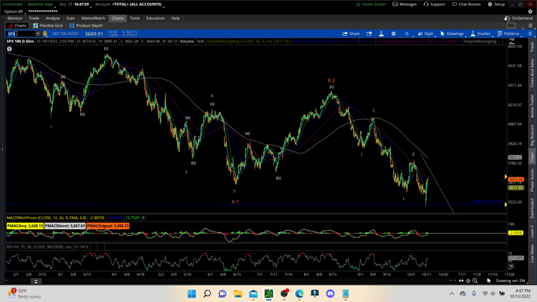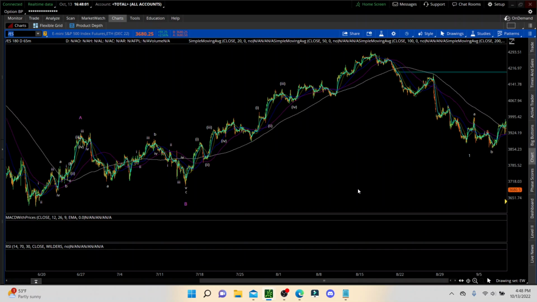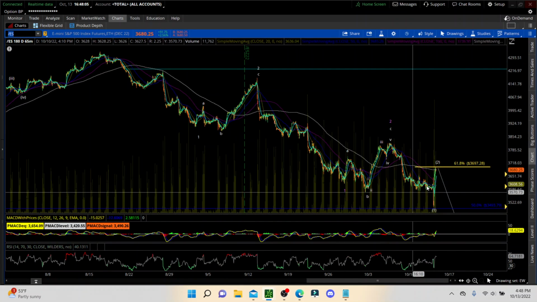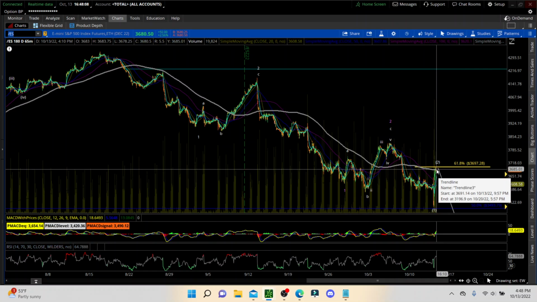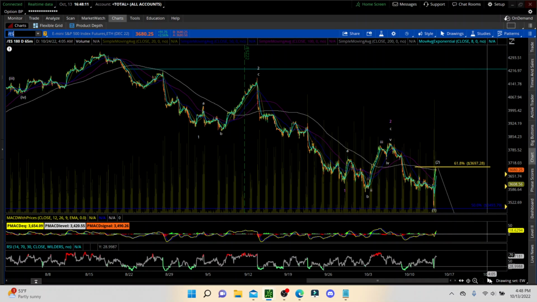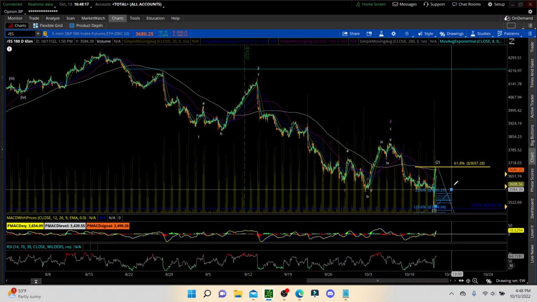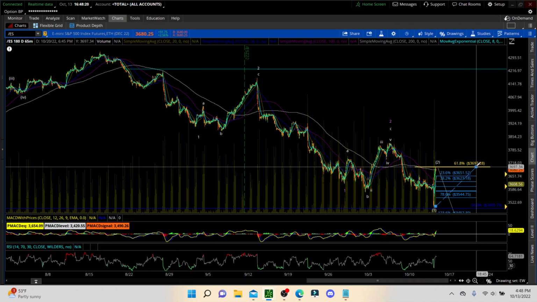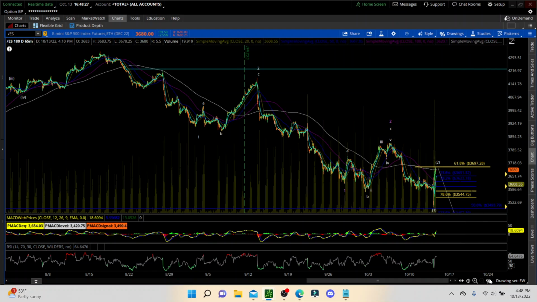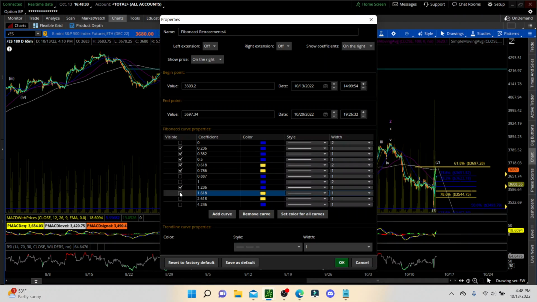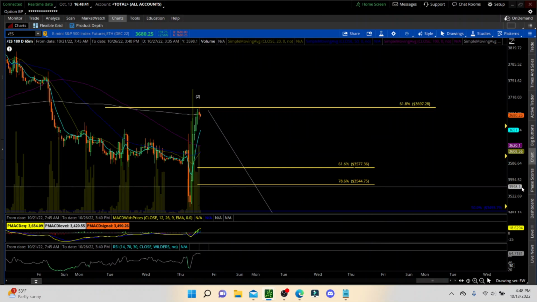with ES. Now, if we reverse off of this 618 retracement, and we have a reversal to the 618 in the opposite direction, so this move down here, if this is an impulsive wave 1 to the upside, then I would expect that right around, let me clean this up so we can see it correctly, right around that golden zone. It can be off to 50, but I like that golden zone, the 618 to 786.